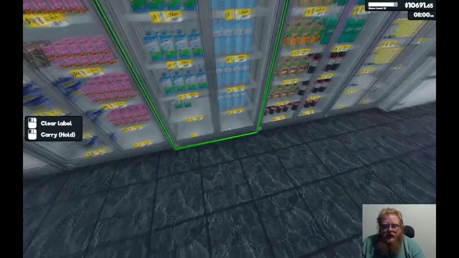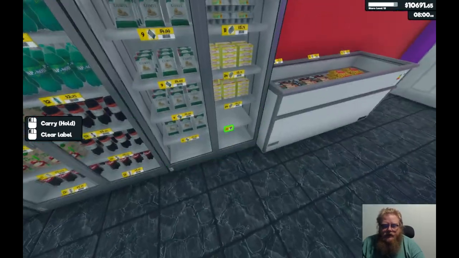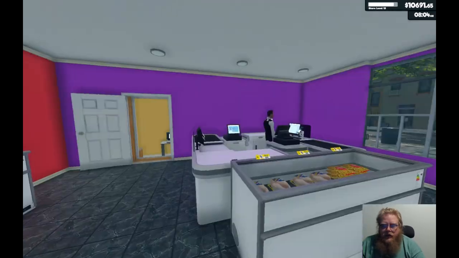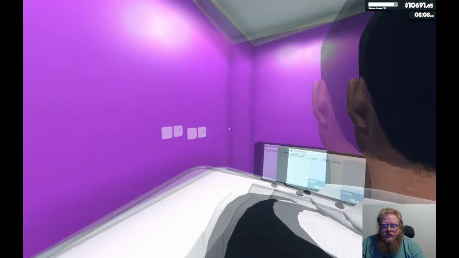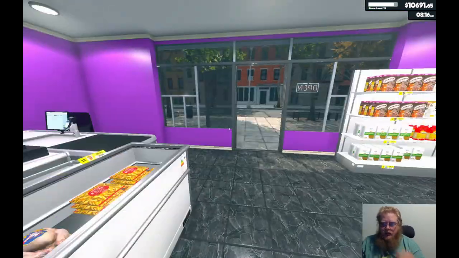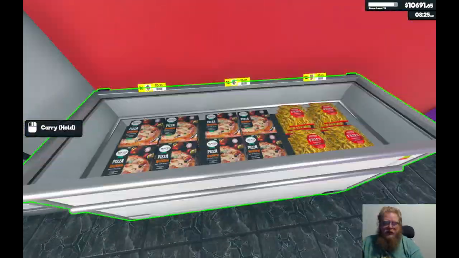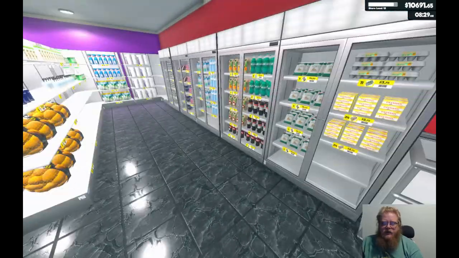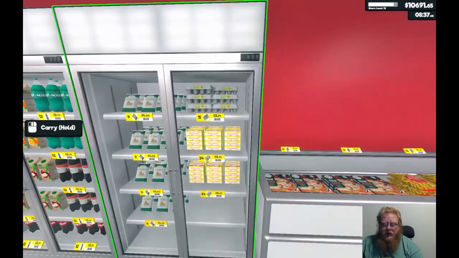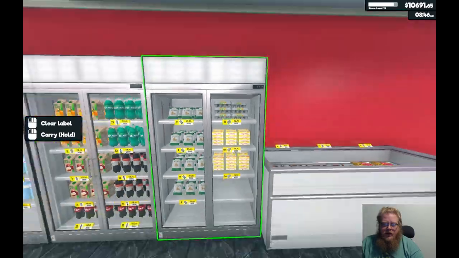A little bit of reorganizing of the fridges because I'm trying to get it where everything runs a little bit smoother. Worth electricity to have the lights on. But we got chickens, fries, pizza, fries. I need to be able to expand to throw in more freezers. I got butter. Yeah, I did set the price for it. Hoping these eggs sell out.